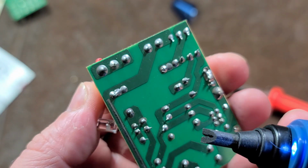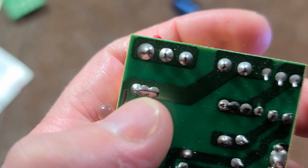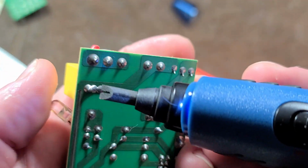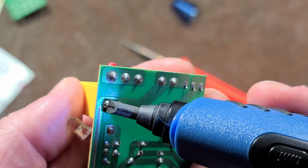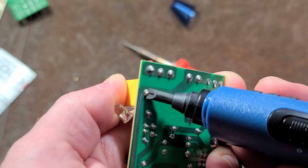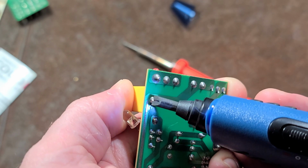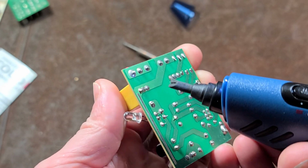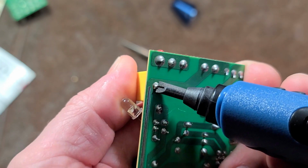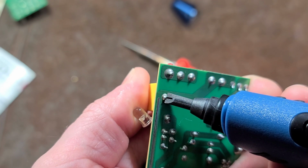This is a small capacitor with just, I'd say, standard size legs, and there's a little bit of extra solder goop. With a standard 25 watt iron, I would have held it on there for a couple seconds and would have had no problem. But in this situation, I can see the red lights on, we're delivering energy, but I'm just not able to get enough heat. So that's really the crux of the issue with these ColdHeat soldering irons: really not enough power. I just keep trying to apply more and more heat, and it just isn't doing well enough. I'm getting some smoking even.